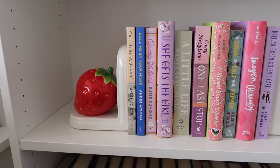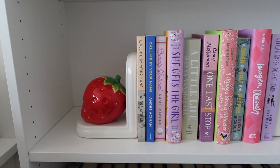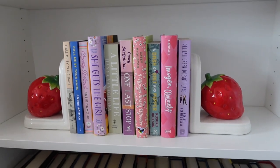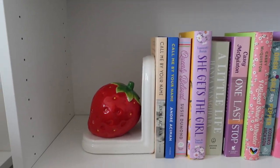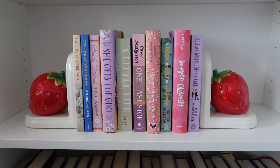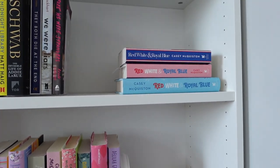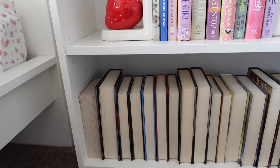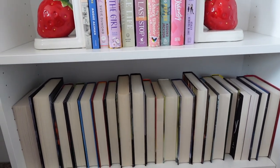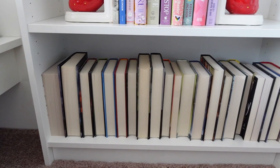I'm like the biggest Red White and Royal Blue fan, so that's my little shrine and I'm sure I'll add more eventually. Down here I get a lot of questions about these bookends — they're little strawberry bookends, my best find ever. I found them at HomeGoods so randomly and they're so adorable. These are all of my LGBTQ+ books — some others are on my TBR cart. Then on the bottom of my two big Billy bookshelves I just have books turned backwards — a lot are my girlfriend's and it just looks good.